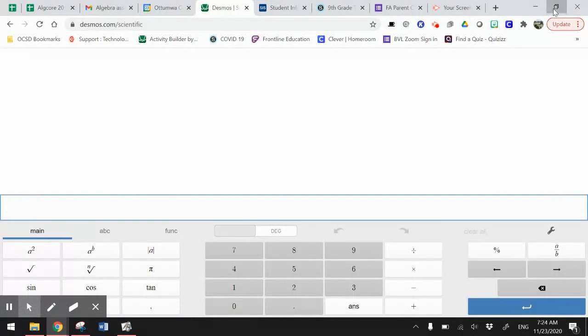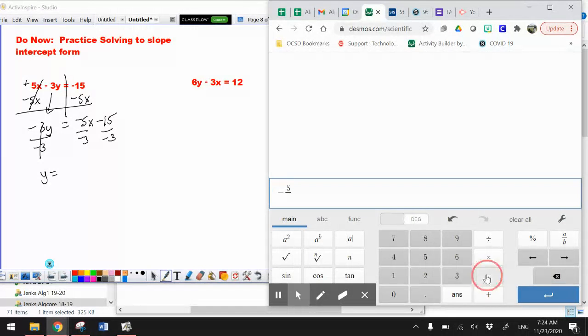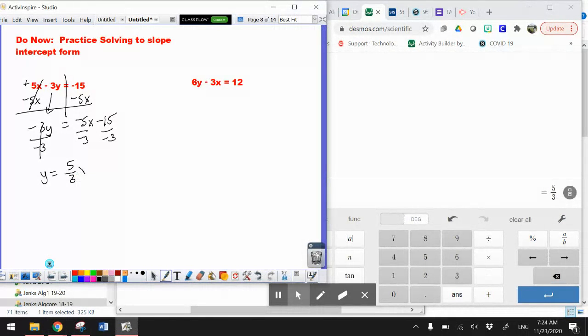So hopefully you already have yours up and ready to go. Okay, so let's take a look at negative 5 divide negative 3. I'm going to go ahead and get rid of some of this here. Negative and negative is a positive, so I know that that's going to change. Remember, this little button right here is the one that converts it to a fraction. So I see that negative 5 divide negative 3 becomes a positive 5 over 3. So I'm going to go ahead and make that positive.